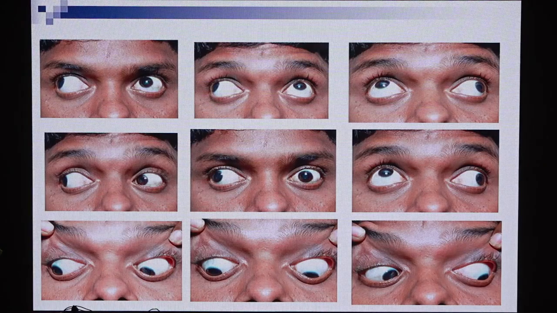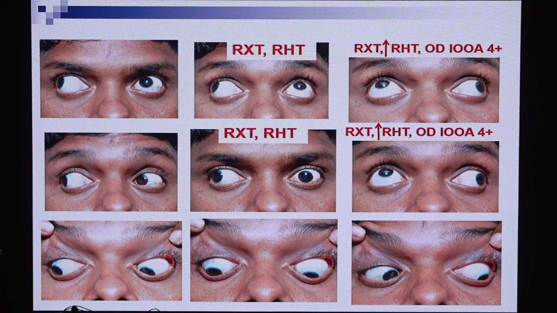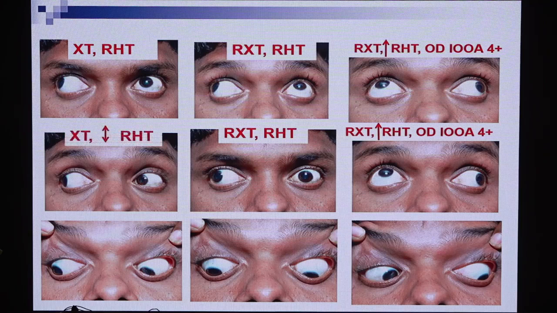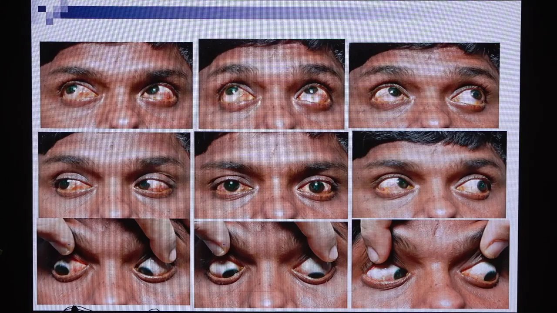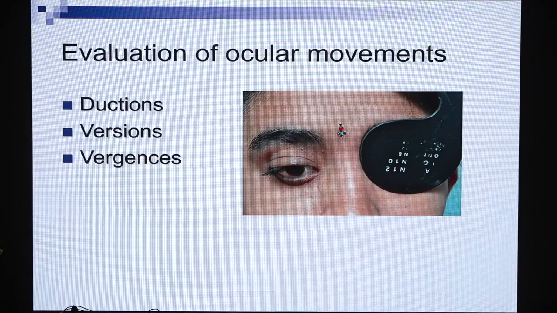When we have a very large deviation, it is very common to miss out on the vertical deviations. Like this patient has an exotropia of close to 80 prism diopters, has a vertical deviation also. Superior oblique palsy is also there in the right eye, which we could have fixed in the first instance only. This patient underwent a bilateral lateral rectus recession with a medial rectus of one eye resection and an inferior oblique myectomy. And this is the post-operative picture of the same patient following one surgery itself. Orthophoric in all the cases. So we can correct all these things in one go, provided we have done a good evaluation for these patients.